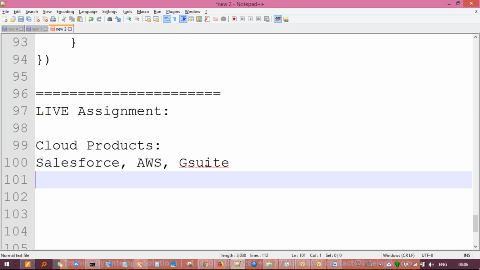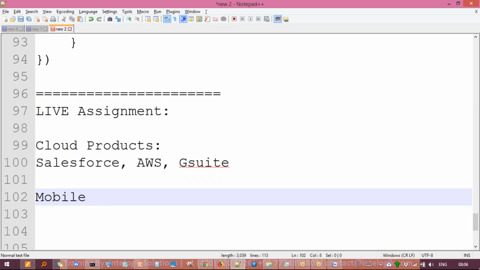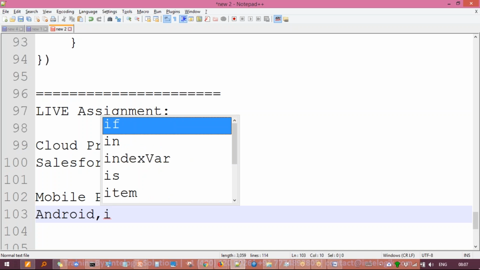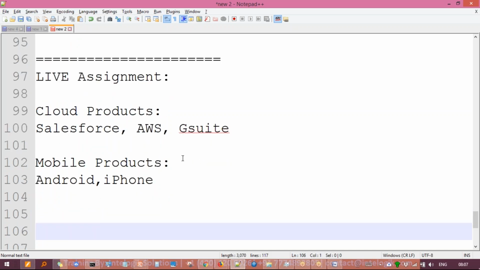Okay, and another is mobile products, Android, iPhone.